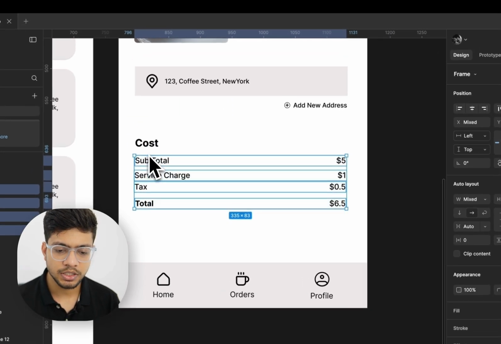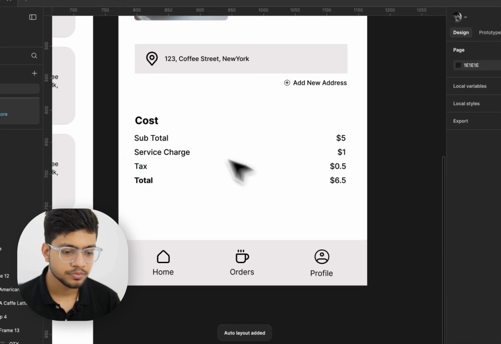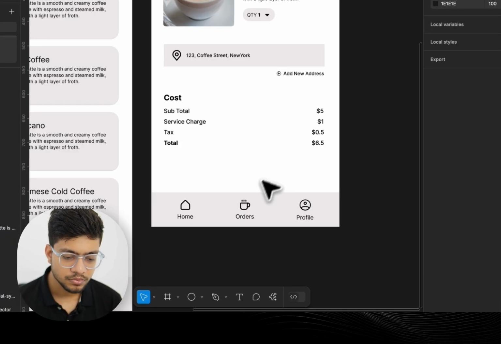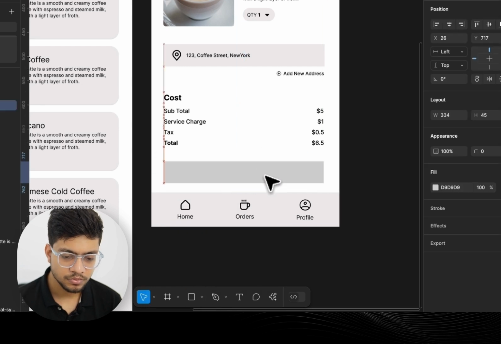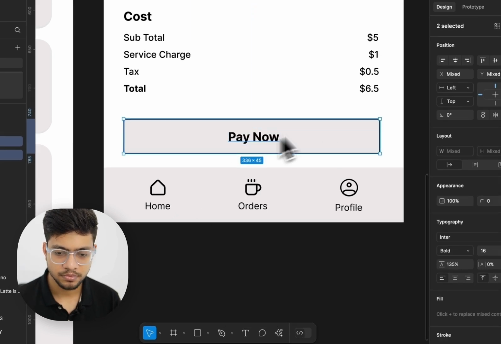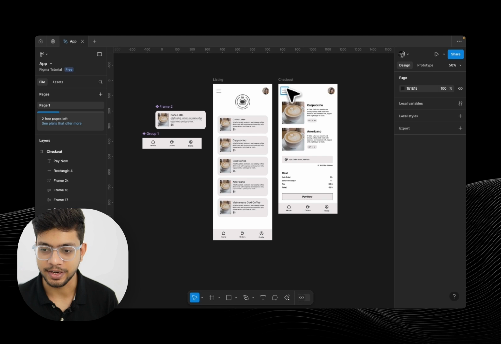We'll select all of these and then we'll again click on auto layout. Awesome. Now we have both of our designs ready.